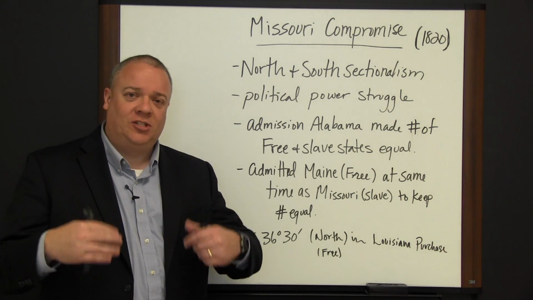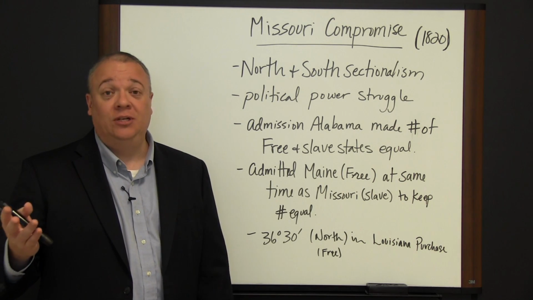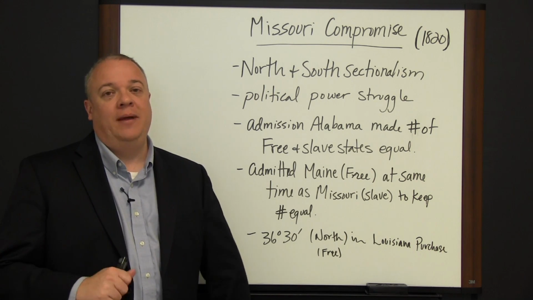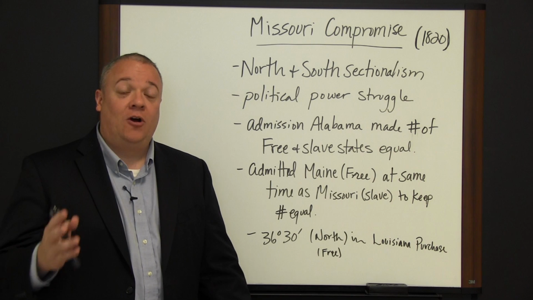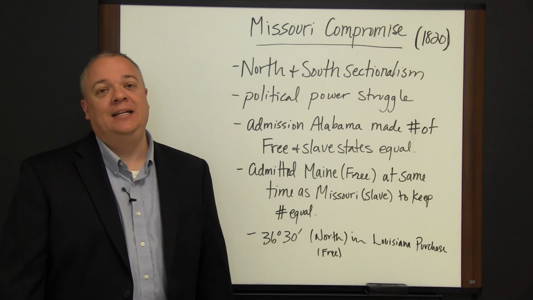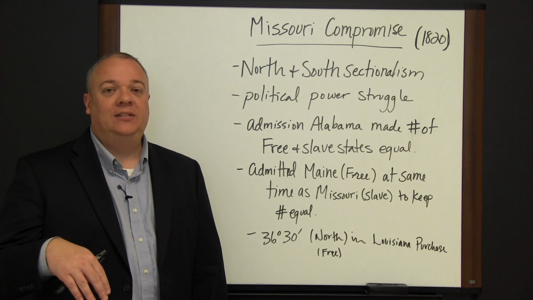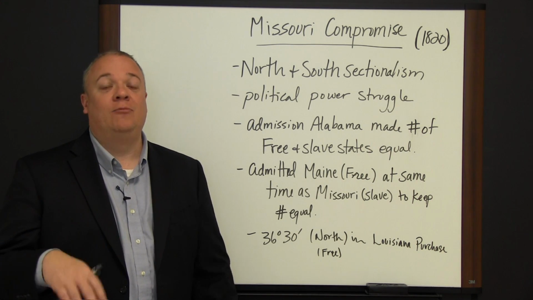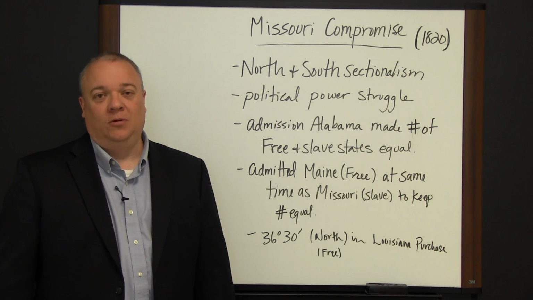And what the South sought to do was protect its institution, which was necessary, they felt, economically because of their large-scale manufacturing of cotton and tobacco and their need for a large workforce. They wanted to protect that, and so what they sought to do was to have an equal number of states that were pro-slavery to those that were anti-slavery. That way, the representation in the Senate, because they all get 2, would be equal.